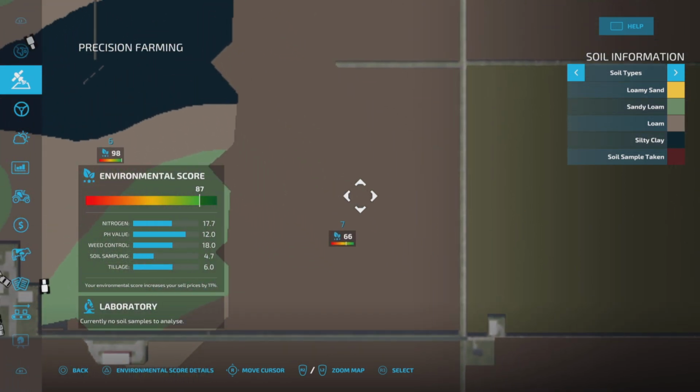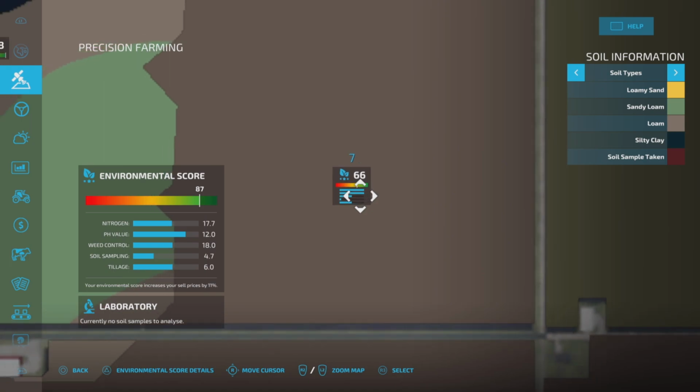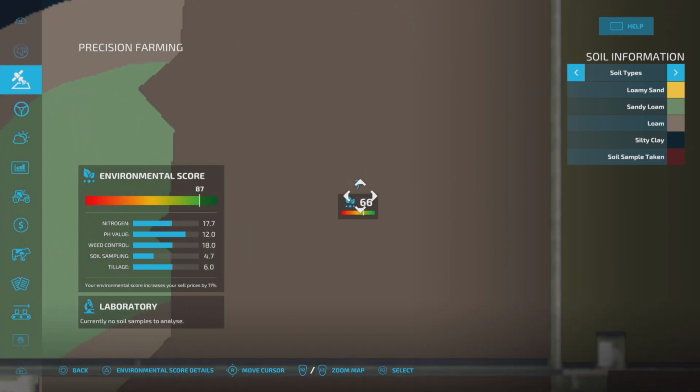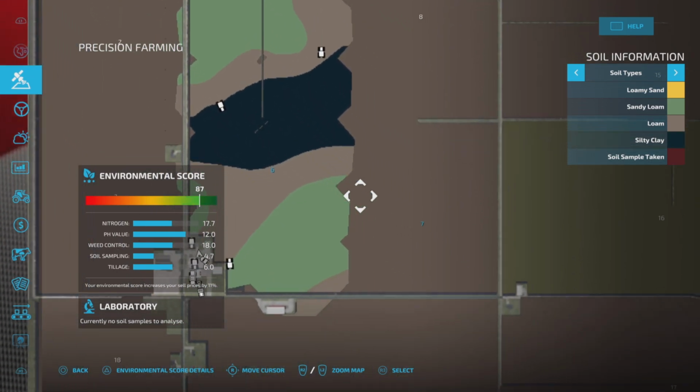And of course now we have this, so we're going to, oh, that one is soil. Okay, we haven't soil sampled. That's not too bad. It's starting at 66. Usually it starts at 50. So we have a new field.